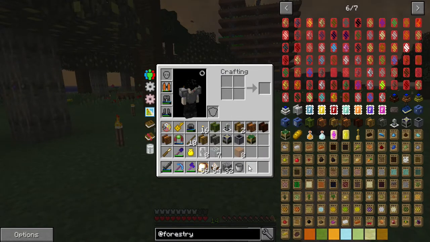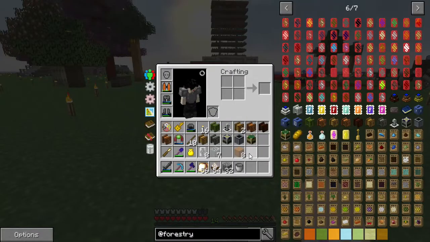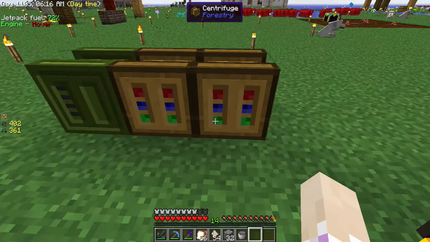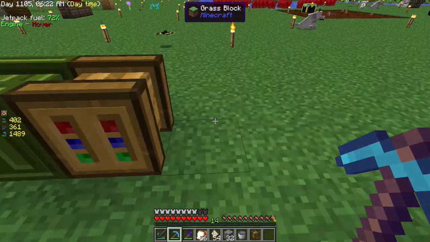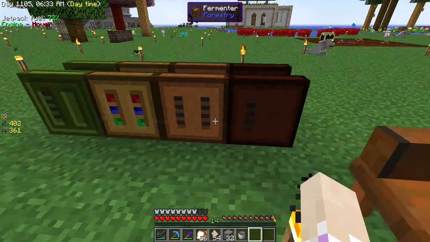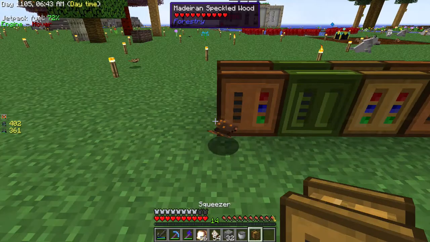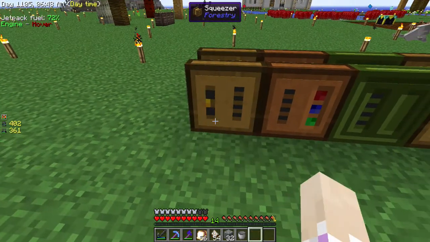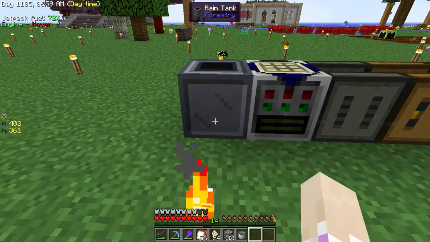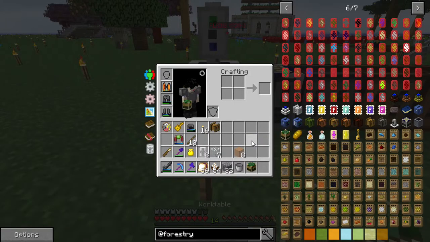What is up? Why won't this carpenter stack? Oh, because we don't have one up there. Okay, cool. All right, so what do you guys say we set all of these things down and have a good look at them. We got a bottler, we got a centrifuge. We already have a centrifuge sitting right there, so let's scoop this one up. We have a fermenter, a moistener, a carpenter, a squeezer, a still, a thermionic fabricator, a rain tank, and I'm willing to bet that our rainmaker goes right on top of that, like so. And our work table. Boom.